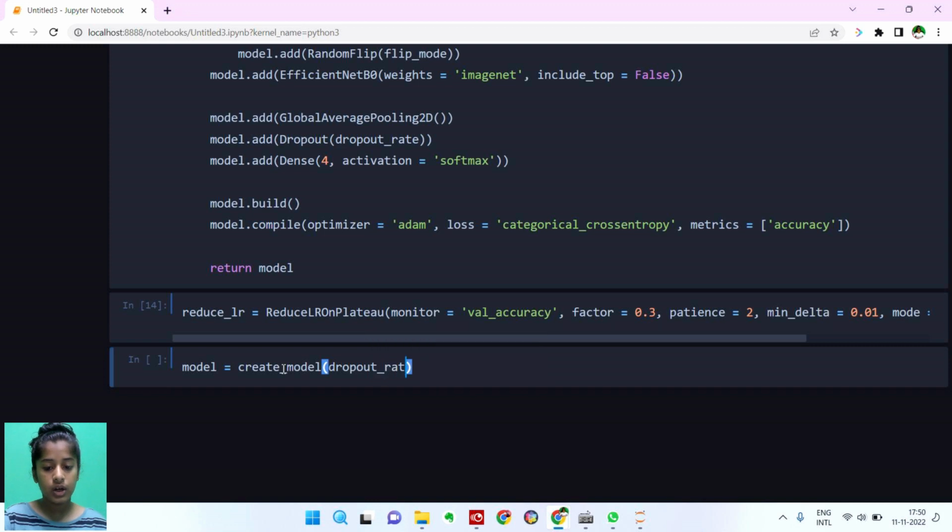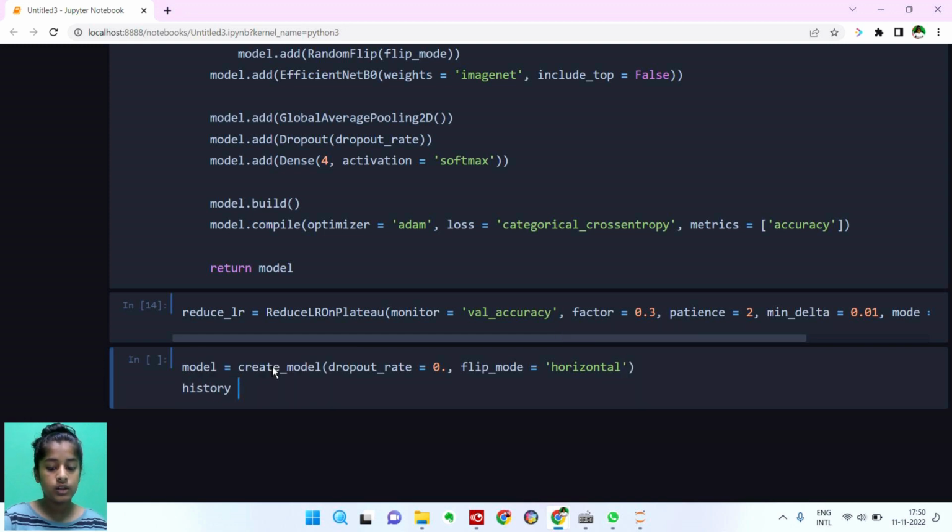Now let's say model is equal to create_model, dropout rate is equal to 0.5, flip mode is equal to horizontal. And then let's say history is equal to model.fit, x is equal to x_train and y is equal to y_train.